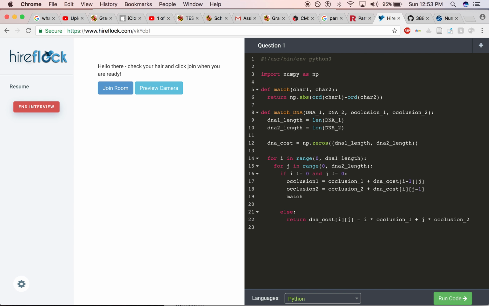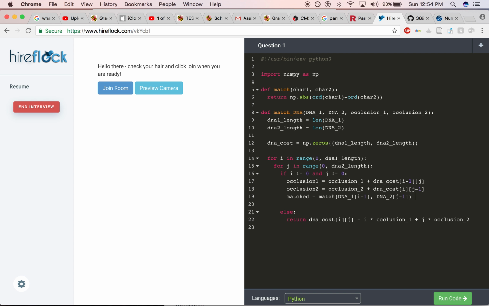So what I'm basically going to do is say matched equals, and then we want to do match of DNA1, or excuse me. And what I'm basically doing is I'm taking the current position of that index. And then I'm going to match it with the one in the second position as well. So what this is going to do is basically iterate through and just compare each thing in the list and check to see what that value is.